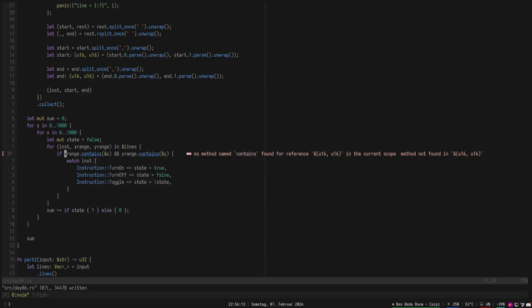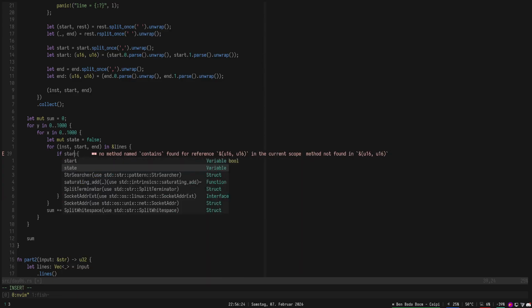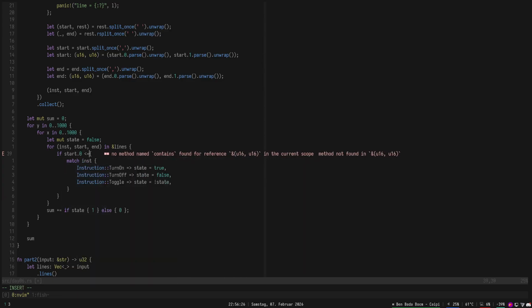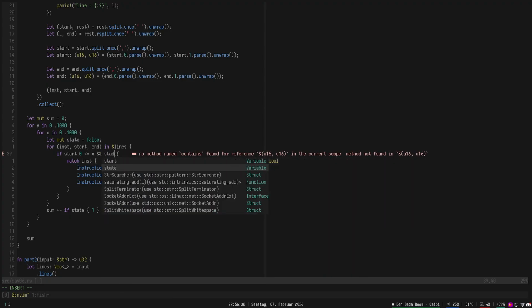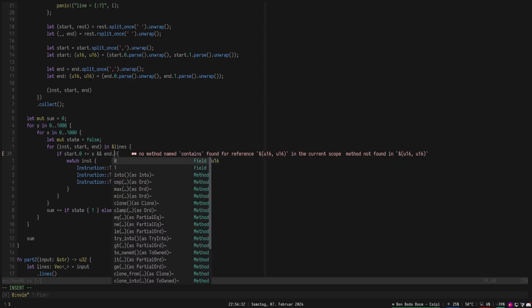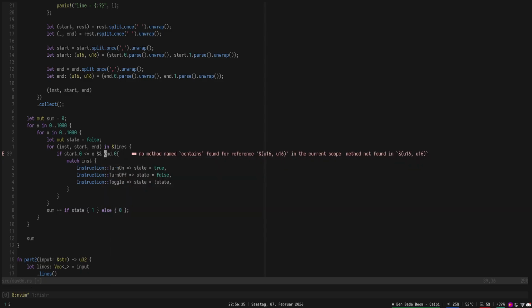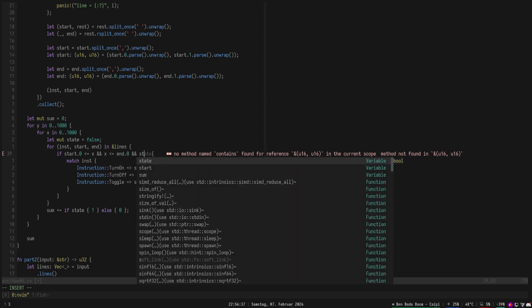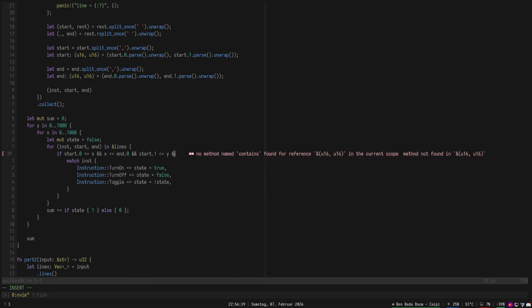Okay, yeah, so I want to basically say we have a start and an end. And I just want to say if start.0 is less than or equal to x and x is less than or equal to end.0 and start.1 is less than or equal to y and y is less than or equal to end.1.